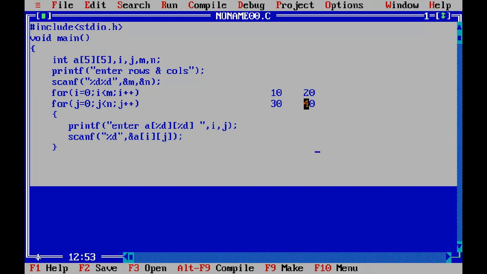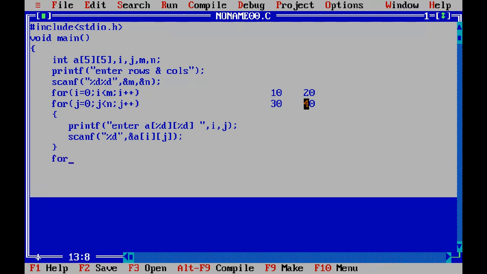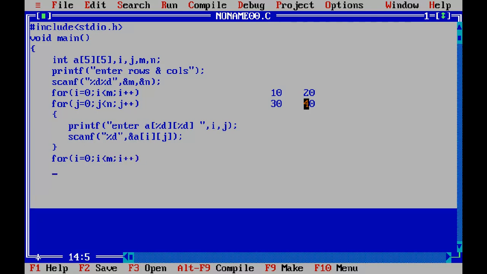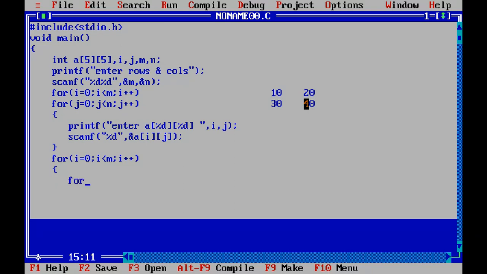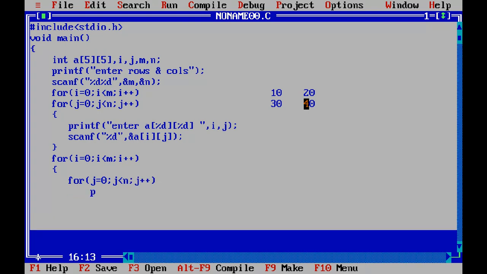For that, now we will change the program at the output. There, for i equal to 0, i less than m, i plus plus, then open braces. For j equal to 0, j less than n, j plus plus. I'll print the value, printf "%d", I'll take slash t to put a tab of spaces, "%d", then a of i j.